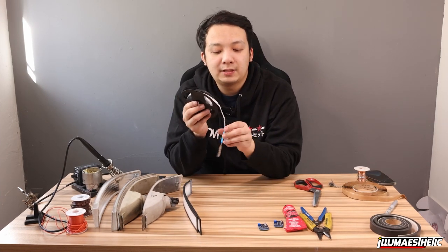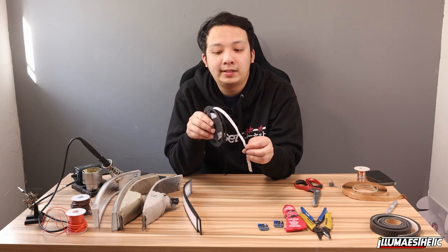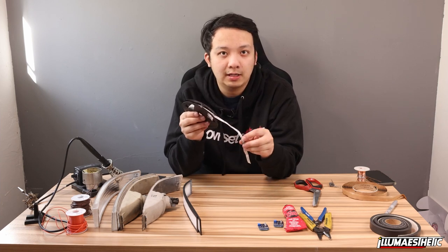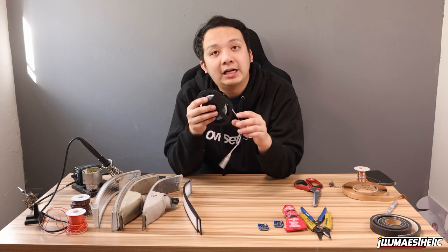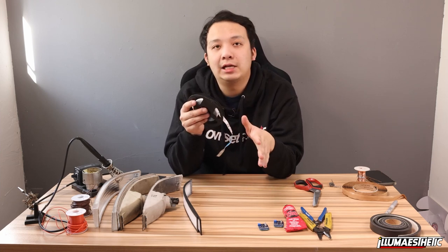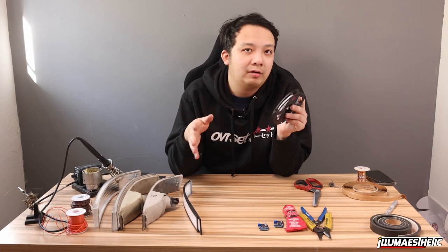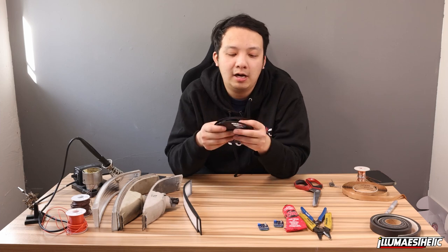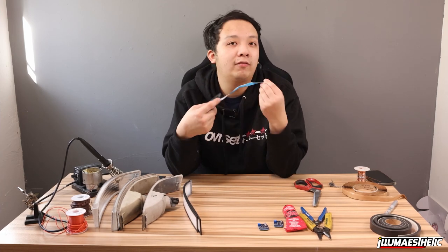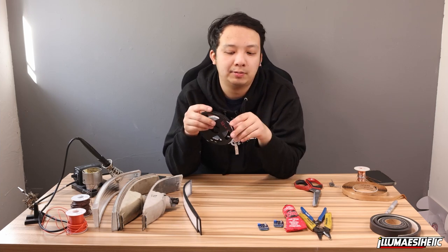This is our Illumaesthetic spec LED strip, specifically for automotive use. What makes this special is that these are actually wired and resistored for 14 volts. So we had the manufacturer change the resistor on these to be able to handle unregulated voltage from an alternator. A battery is normally around 11.6 or so, but when the car is on, it can be anywhere from 13.4 to 14.2. So these are wired for 14, and these are still super bright, even when the car is off.